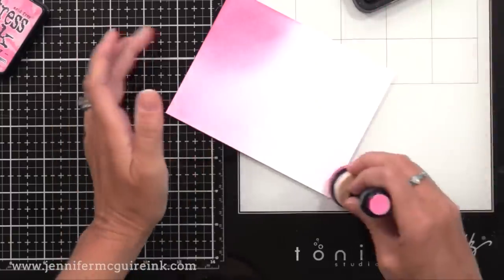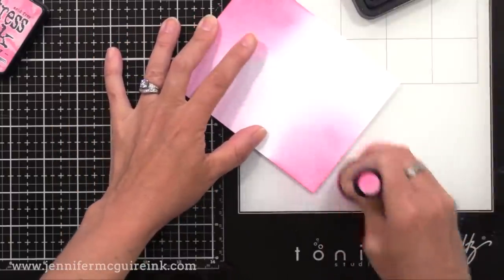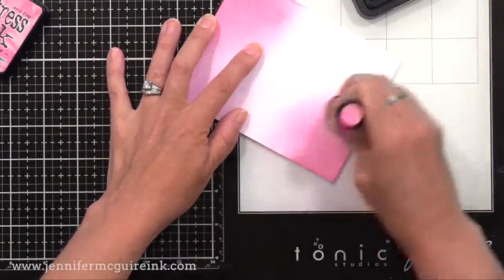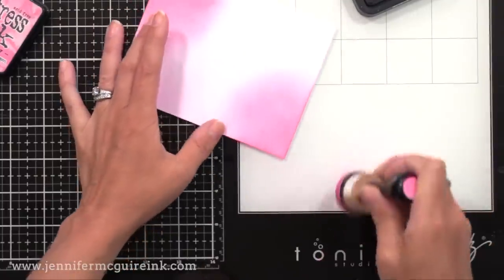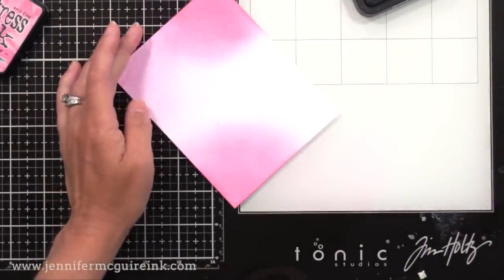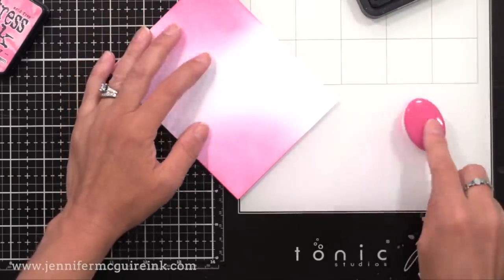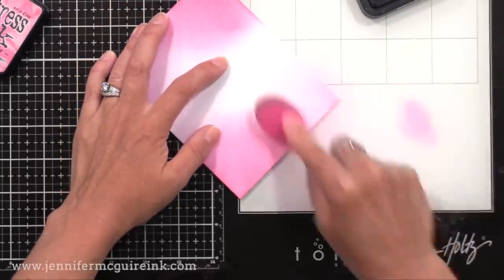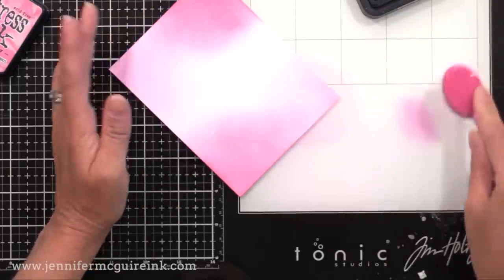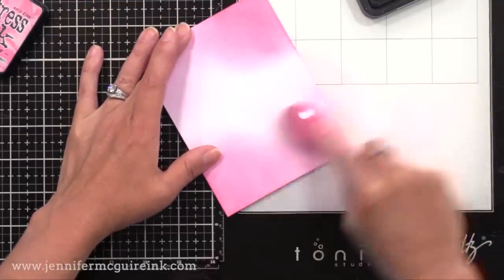Now, I'm not going to go into the watercolor things and all the mixing that you can do on this. I just want to focus on the ink blending. But ink blending on a glass surface is fantastic because, again, you can start off your paper, work your way on, and then go back and pick up any of that ink that you had left behind on your work surface. So I like to do all of my ink blending on a slick surface like the water media mat or this glass media mat.